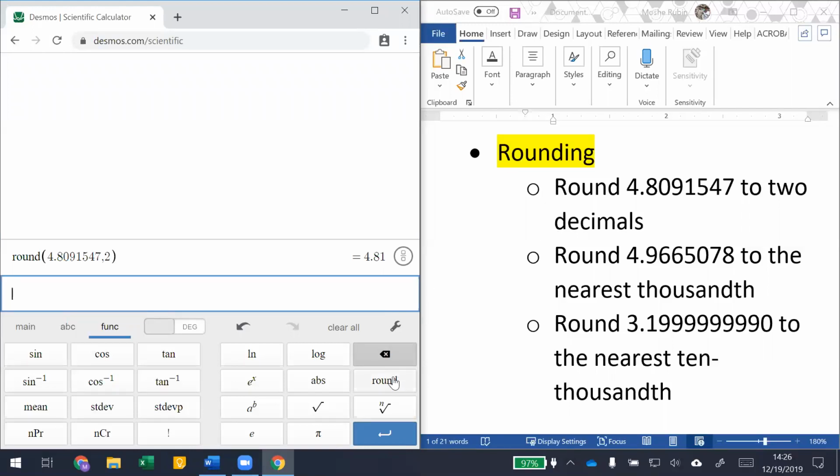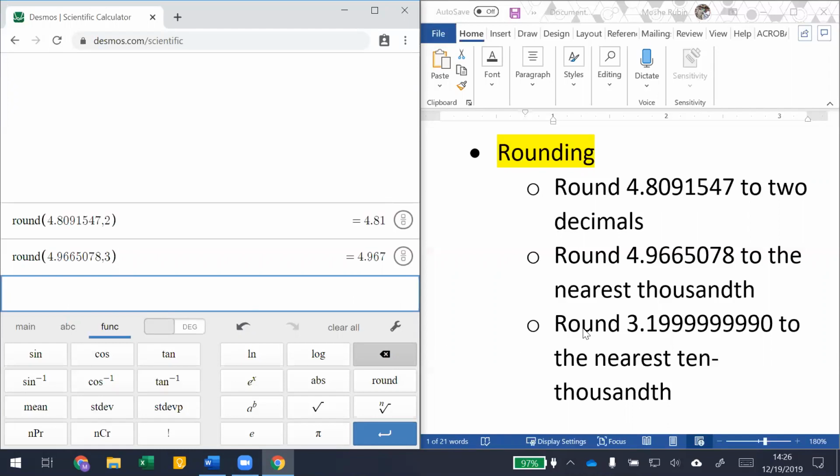I have another one here where we have to round to the nearest thousandth. So I'll copy paste the number over. Unfortunately, I cannot write the word thousandth here. I have to already know that the thousandth spot means 3 decimals. The thousandth spot is the 3rd spot. So when I put a 3 here, I can see it gives me 4 with the tenths, the hundredths, and the thousandths slot, rounded for me automatically, very easy.